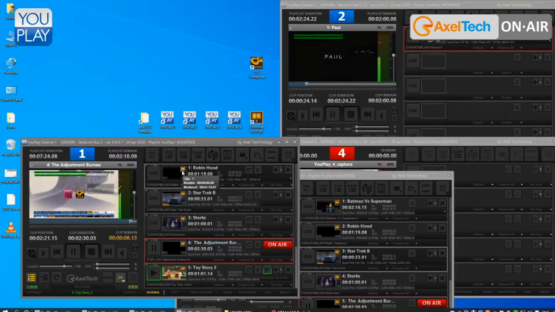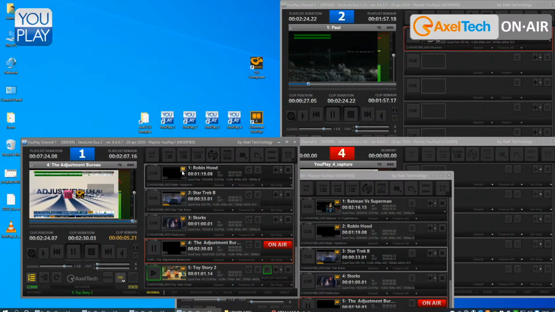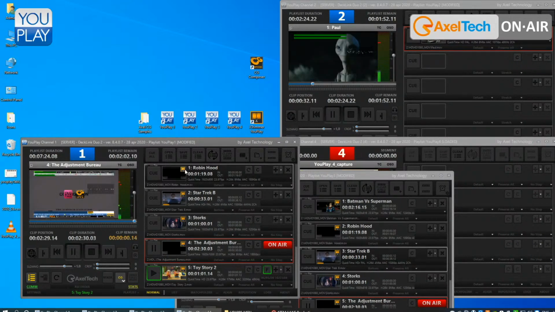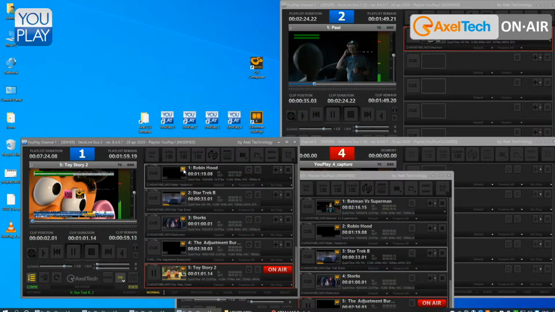So next thing I want to show you is that whenever you have trimmer data embedded, you get this icon on top. And if I go with my mouse over that, the system will tell me what is the metadata that has been modified from the original clip. And here I see I have a specific mark in and mark out points. If I add CG, it will tell me the CG information. If I'm not interested in that metadata, I just click on it and it becomes gray. This means I'm not looking at inserted metadata. I'm playing the file as it was in the beginning, as if no one opened it with the trimmer.